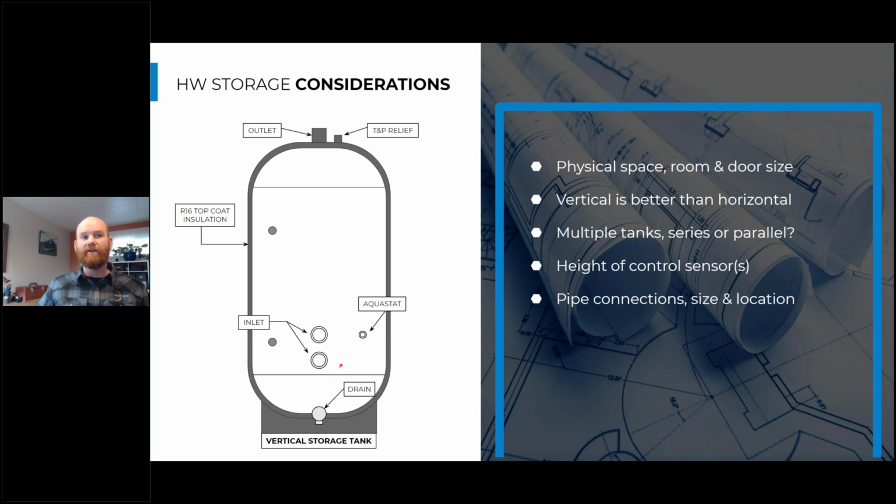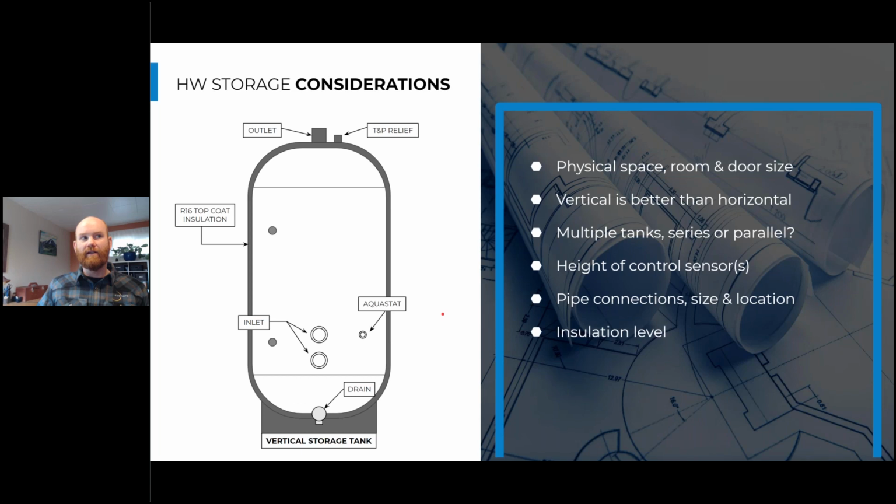We also want to understand the location of these. Is this at the bottom of the tank? Is it 10 inches up? Is it 25, 30? Is it at the top of the tank? The size and the location is key to understanding really the effective storage volume here. In most designs, we want this port to be as low as possible and another port to be as high as possible or at the top of the tank. And that's going to better utilize that entire storage tank volume.